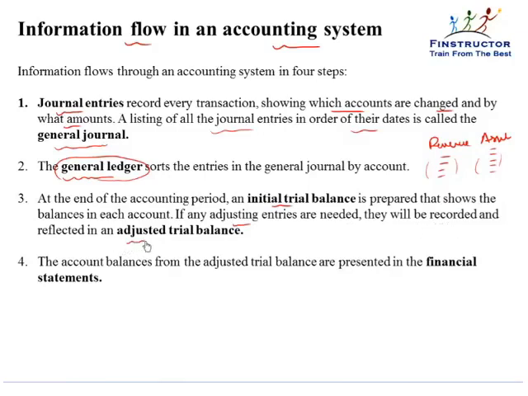If any adjustments need to be done or any adjusting entries are needed, then I do those and then prepare an adjusted trial balance. The account balances from each of these heads from the adjusted trial balance are finally presented in the financial statements. That's what the accounting department does within a company. So that's about financial reporting mechanics. We'll start off with the first statement, that is the income statement, in the next review. So stay tuned.